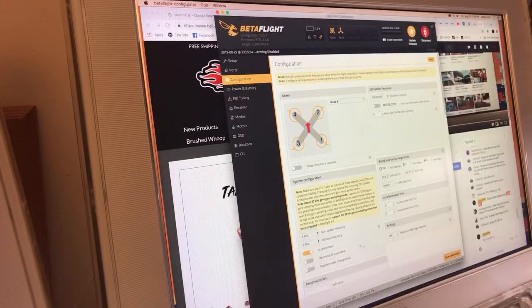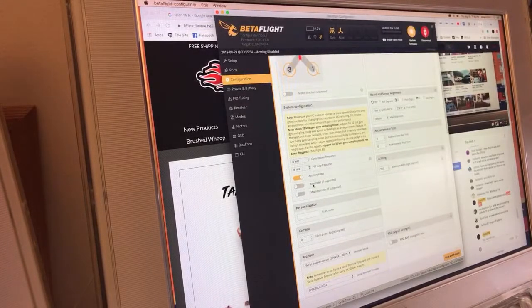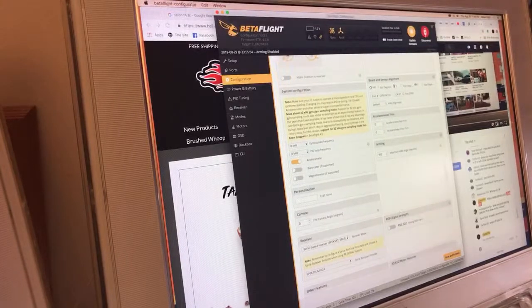8 and 2, I don't know why they default to that. So we're going to go to 8 and 8. Accelerometer is on because I run an oh shit switch that we'll talk about when we get to the receiver tab. Barometer and magnetometer off because there's just no reason.